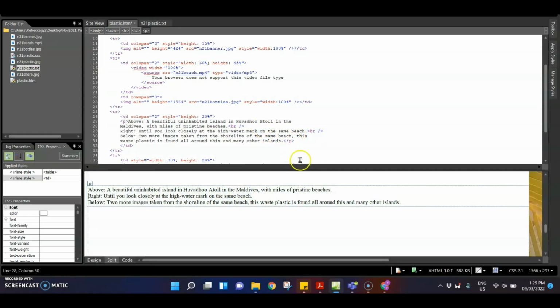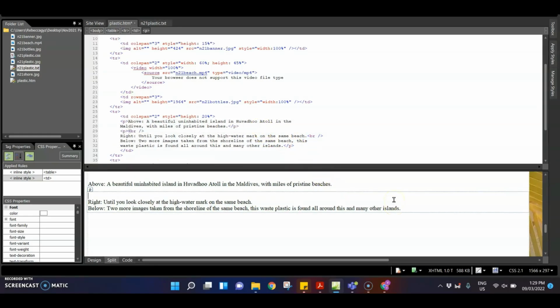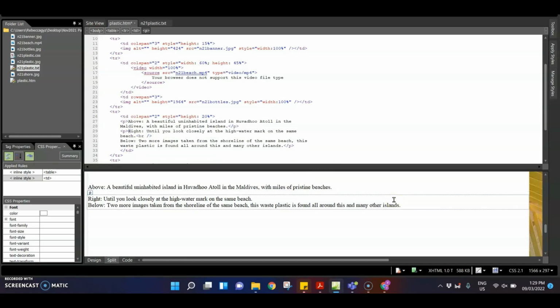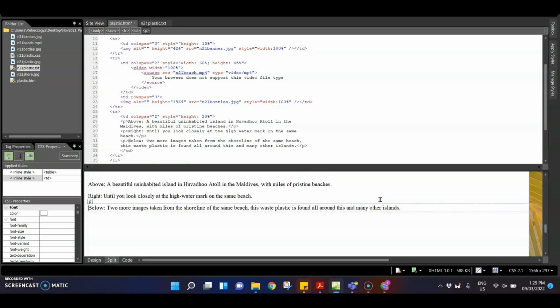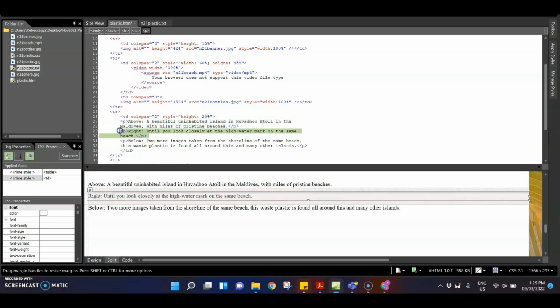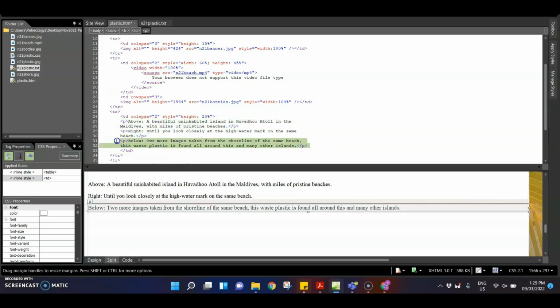So we need to put an enter here to make it 3 paragraphs. If you observe in your HTML command, you can see this is 1 paragraph, 2, and 3 paragraphs here. Okay, you have 3 paragraphs right now.